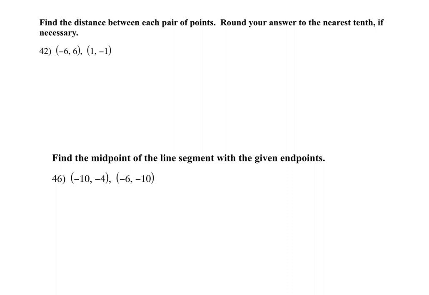The next section covered distance and midpoint. So these are the formulas that you are going to have to know. Don't forget your distance formula is the square root of your x's when you subtract them and square, and then your y's when you subtract them and square. If it asks for exact value, then you're going to leave it as a square root. If it says, like these instructions, the nearest tenth, then you're going to put it in your calculator and get the answer rounded. So for this one, you would just label your x, y's, and then you're going to do your formula.